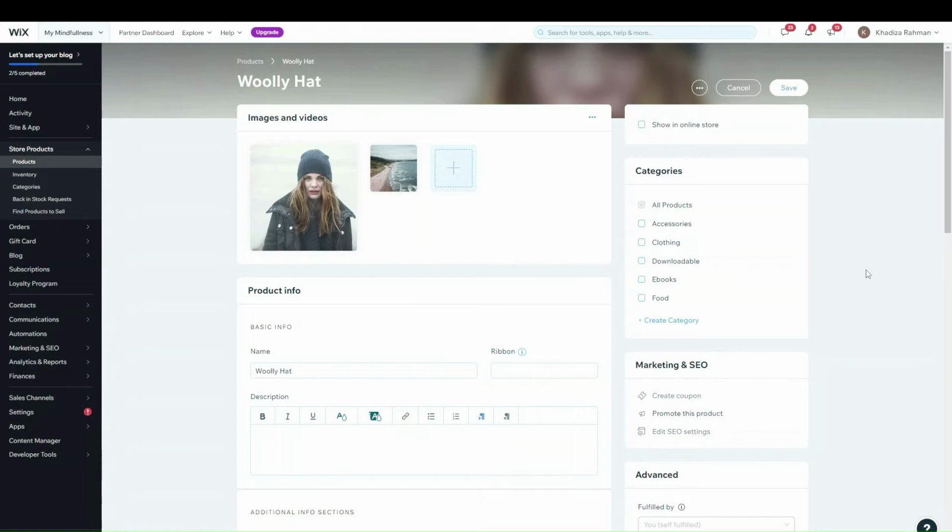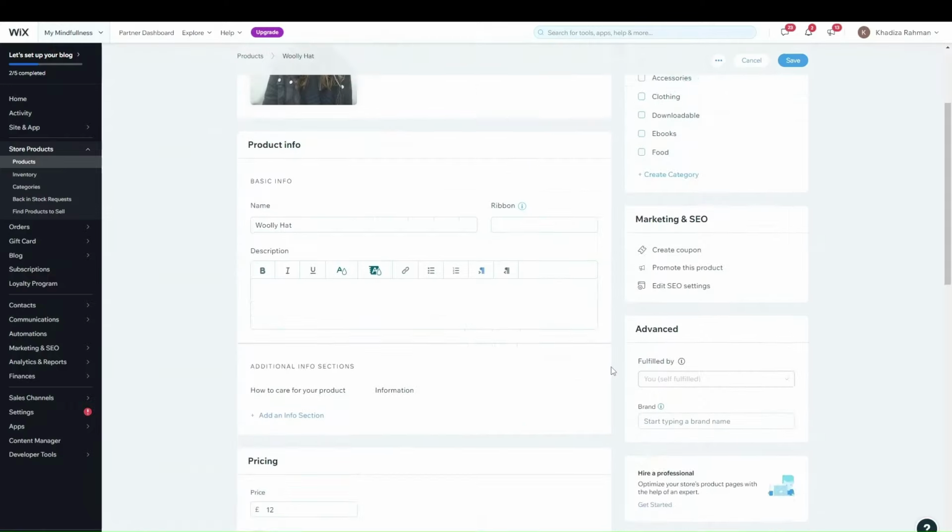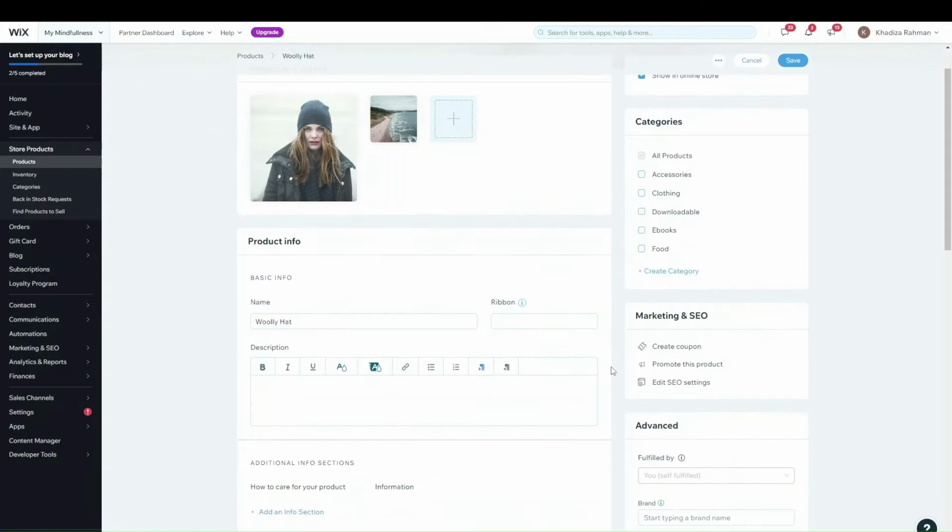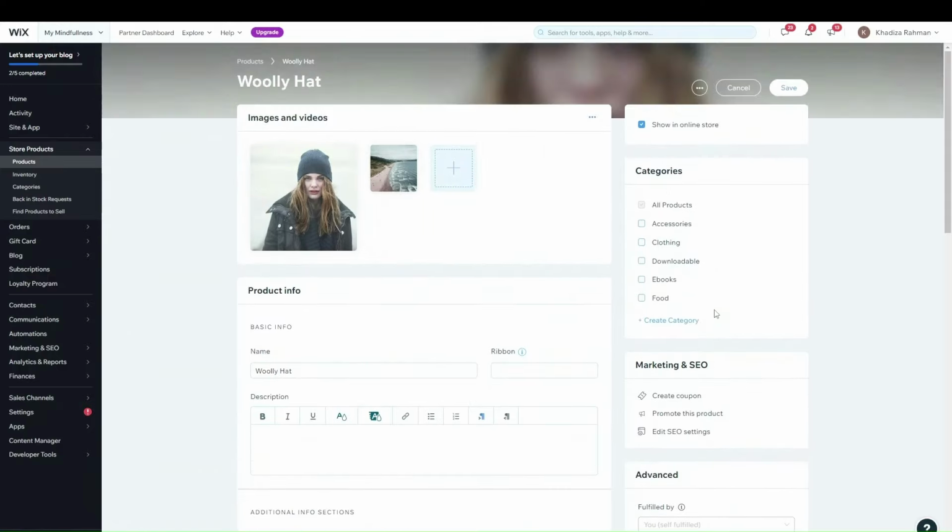And then once it's actually ready, then click on show in online store. That way you can have the product details all ready. And then once the product itself is actually ready to be purchased, you would just click on a few buttons. You just click on show in online store, and then it's ready for users to see. So it allows you to prepare the product without having users see it before it's actually ready to be paid for.